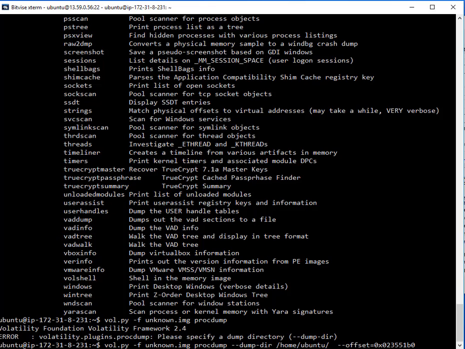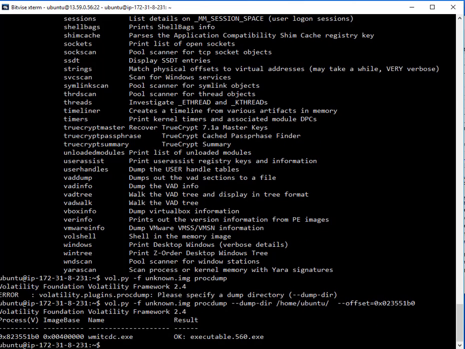So I specify this. Then I would say I ran volatility against the image over here, and I said dump the process. This dump directory is in my home directory, and I'm specifying the offset to go after. If I do this, you can see it has already dumped this process as actual 560, and the 560 over here is the actual address that I want to go after. This is very, very important. Now you can see how nice and easy we have it.